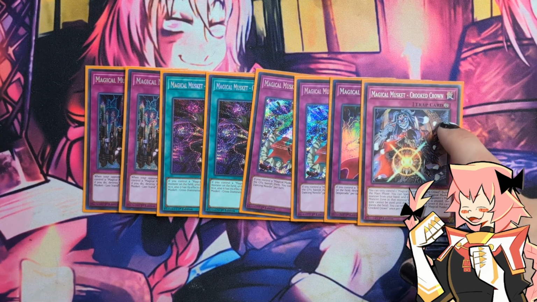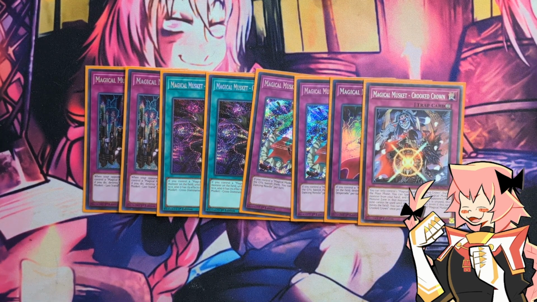Now you notice this is a continuous spell. We can still activate this from hand with our muskets, and essentially what this is, it's an extra extender. During either player's main phase, we can special summon a musket from our hand to our field, and then lock the zone adjacent to it that our opponent controls for the rest of the turn. That's the monster zone. It's only for the rest of the turn, so it's not really too relevant, only against specific board states, I'd say.